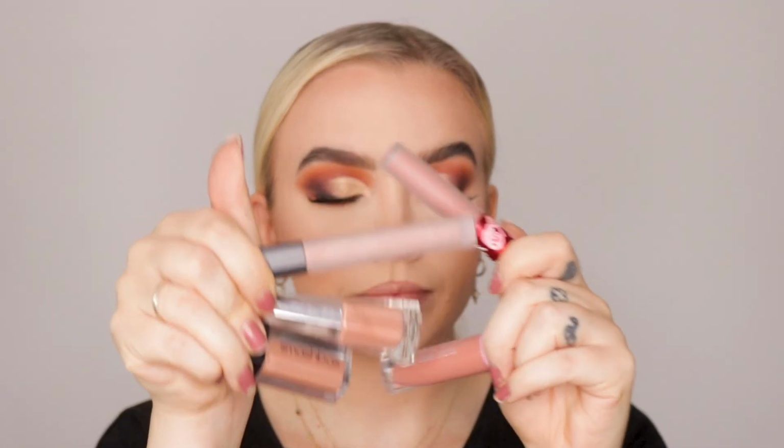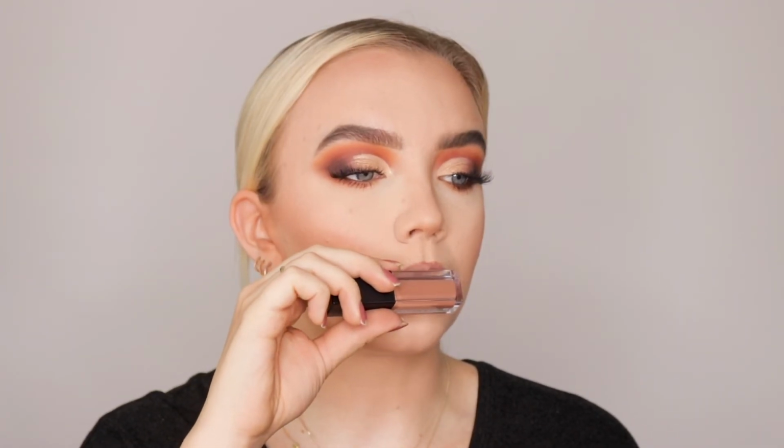But yeah, I want to go in with not a nude, not a pink nude. I want a more peachy nude because we have the orange and the warm tones going on here. So, nah, this is more a brown nude. I think maybe this one, but I don't know. I feel like this is too peach and not enough orange. This one? No. Okay, I think this one. So I'm just tapping this in the center of my lips as usual. And then just tapping. Oh yeah.